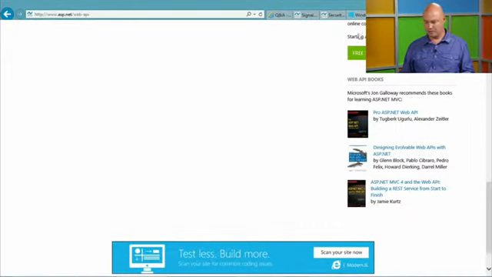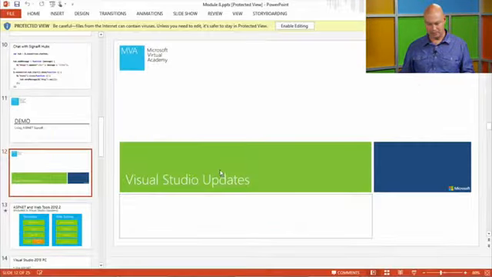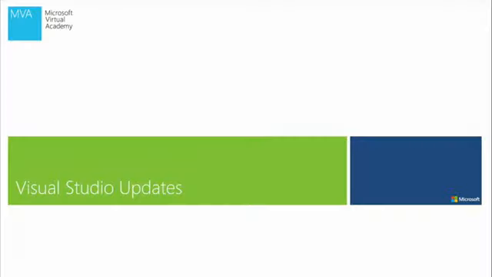So what I think we ought to do is skip over to my slides, and I'll talk about what's in Visual Studio 2012 updates and then Visual Studio 2013, and try and sell you on getting that release candidate installed. So, Visual Studio updates. It used to be that there would be Visual Studio 2005, and then you'd wait 3 years and you got 2008, and then you'd wait a few years and you got 2010. And so what they've done is they've moved towards an update model.